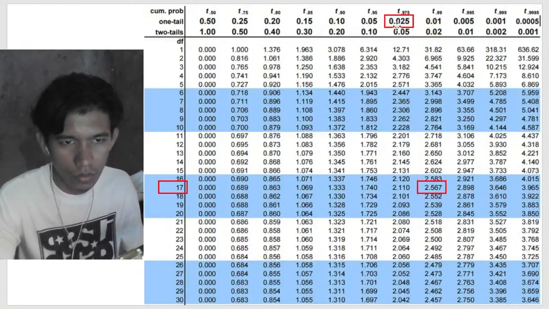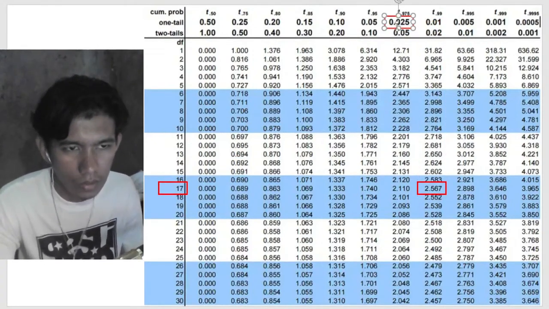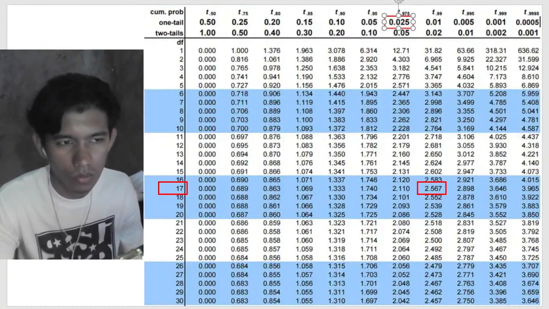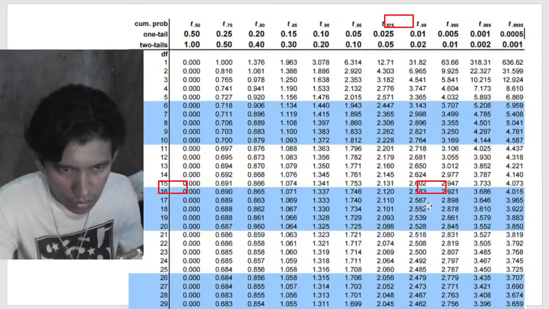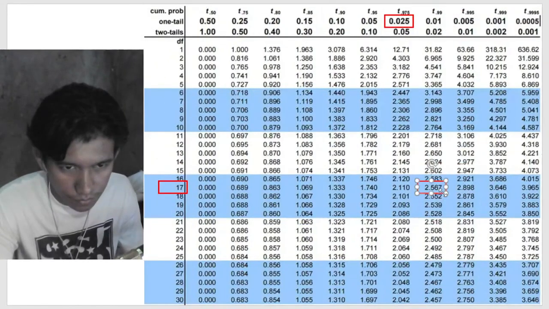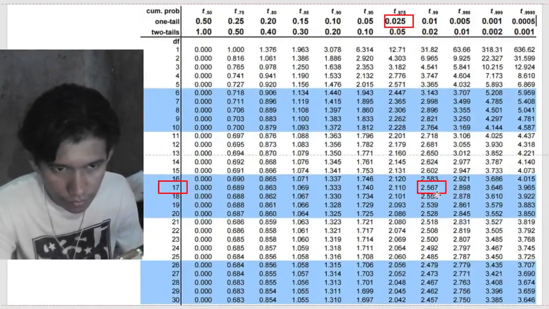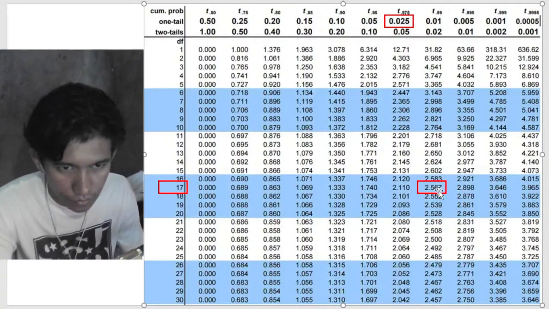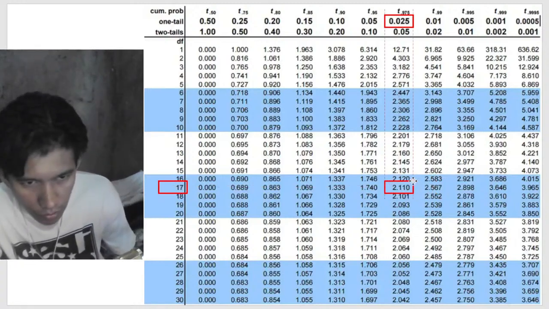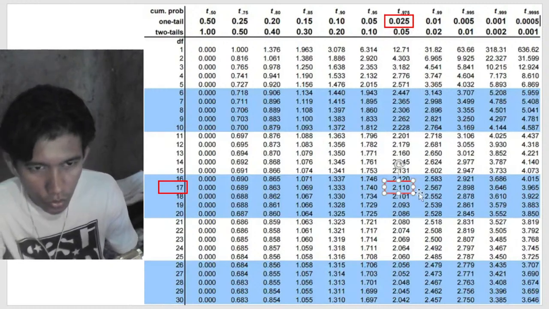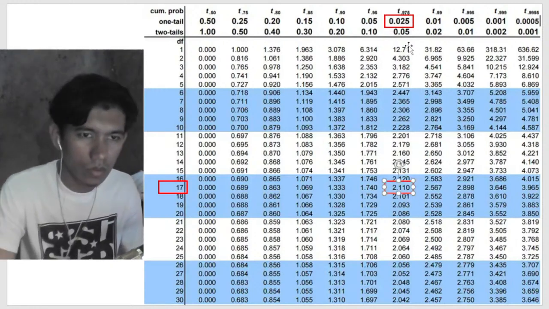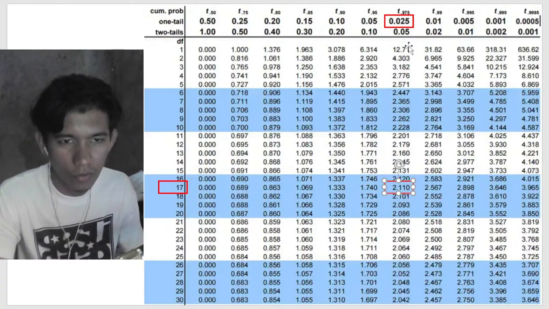Okay, so in here I guess we don't have 0.02 for one tail, but let us still connect this. So the value is around 2.110 if the p-value is 0.025.